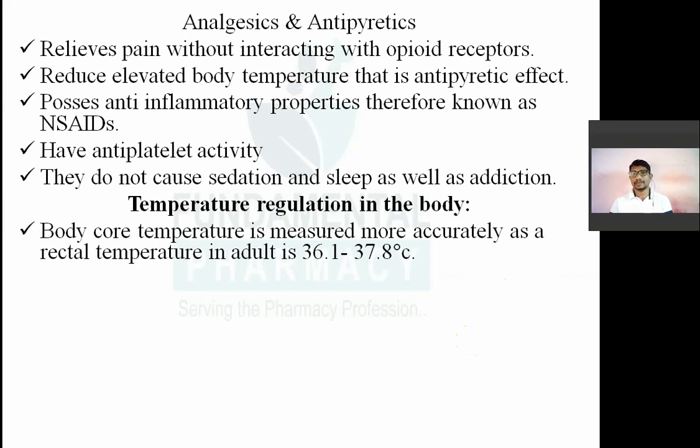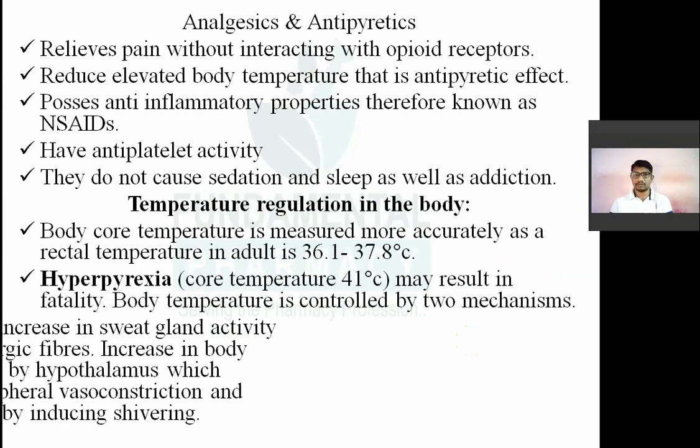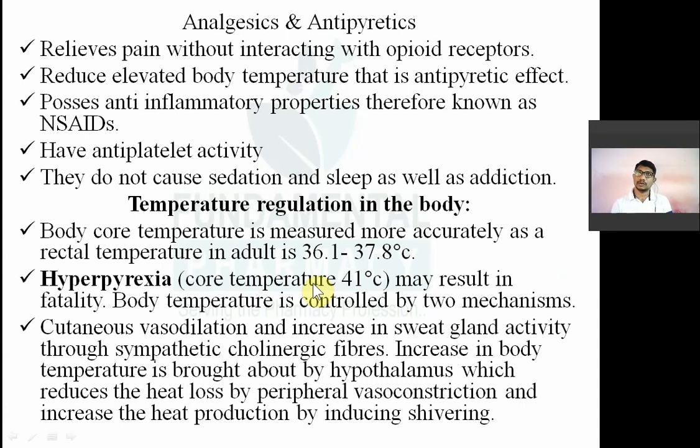That is one. In case your body temperature is less than normal, then what happens? Again, the signal will be sent to your thermostatic regulatory mechanism in the hypothalamus, and then the hypothalamus will increase the cutaneous vasoconstriction. In that case, cutaneous vasoconstriction will be there. All the cutaneous blood vessels will be constricted. Because of the vasoconstriction, your heat loss is prevented. Now you will retain the heat. So that heat is utilized to raise the body temperature. And again, there will be a decrease in the sweat gland activity.